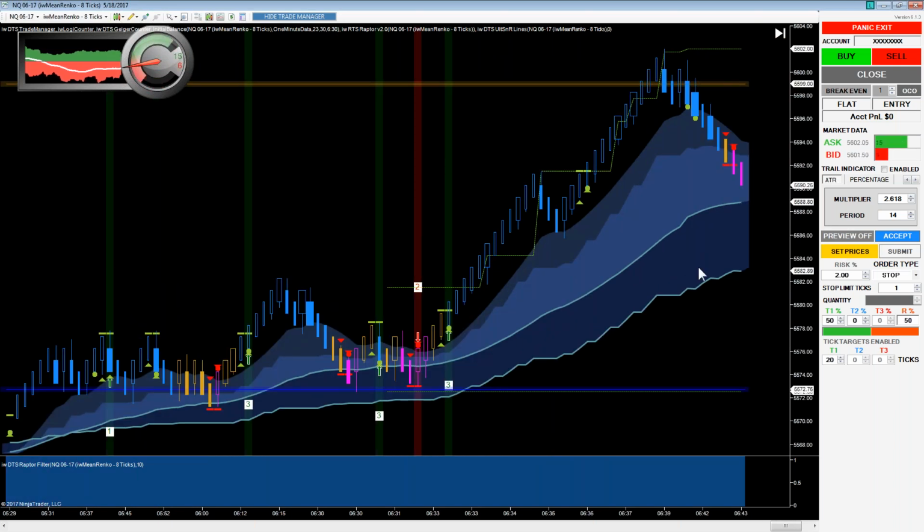Here, you're printing counter trend signals. But as I've already explained, the only valid counter trend signal to take is, first, you need a trend. Then you need a test of the extreme. At this point, the Raptor sell signals, all the algorithms that require a sell signal to print, have been met. But it's not a high probability sell, is it? Why? Because we have not had our test of the extreme. Does that mean you cannot sell this signal? No, of course not. But it is a low probability trade. Would you like to do a low probability trade? Then by all means. And I'm not saying that facetiously. There will be times where maybe the signal is printing way up here.